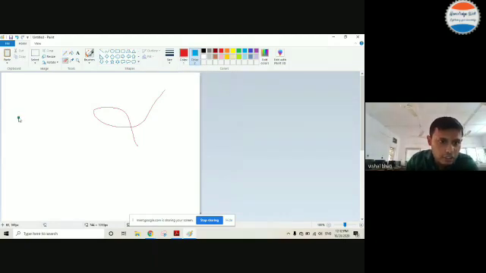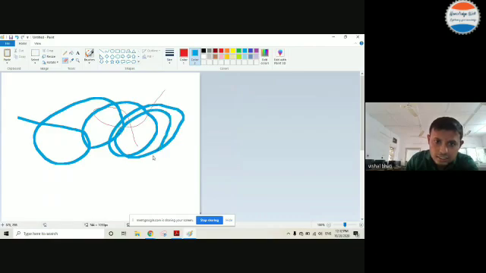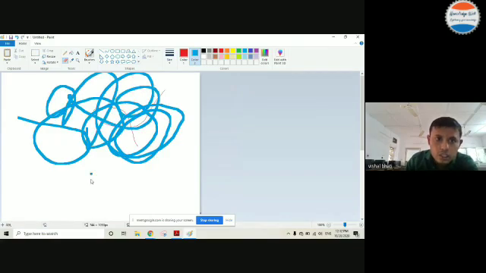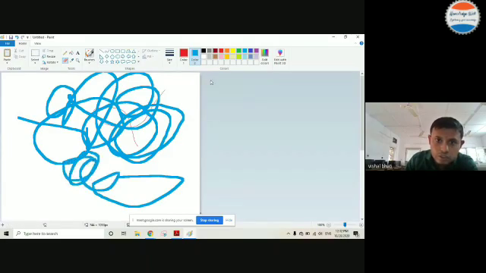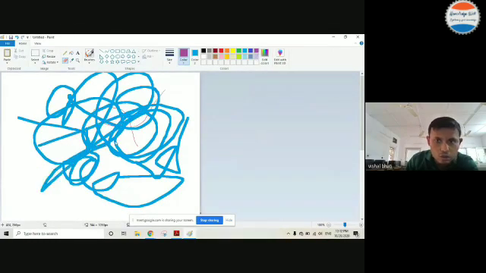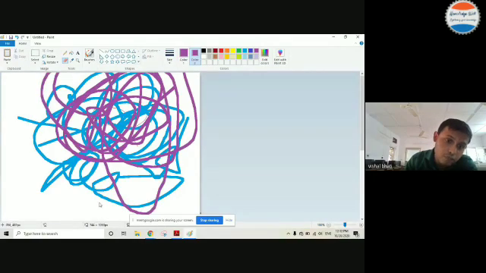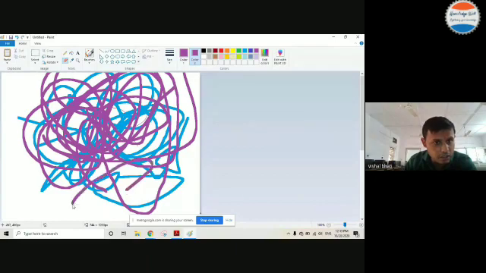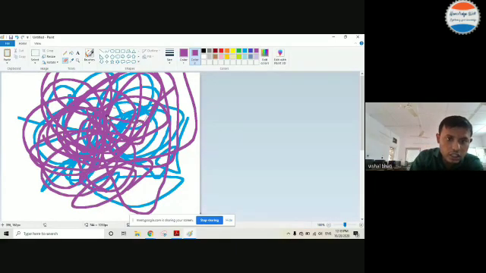If I choose the eraser, you see the eraser is blue. Okay, because this is a background color. Eraser uses the background color. Okay, if I change the eraser color to purple, now you see the eraser color is purple. Okay, the main effect, जो आपका चेंज दिखता है वो आपको इरेजर में दिखता है. Okay, you see the change on an eraser.